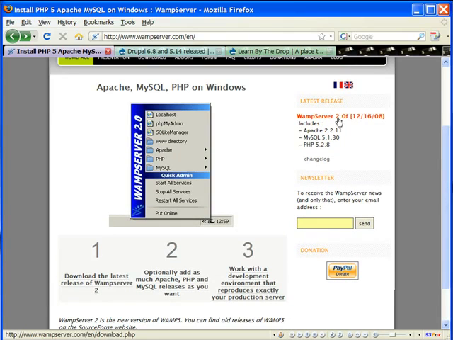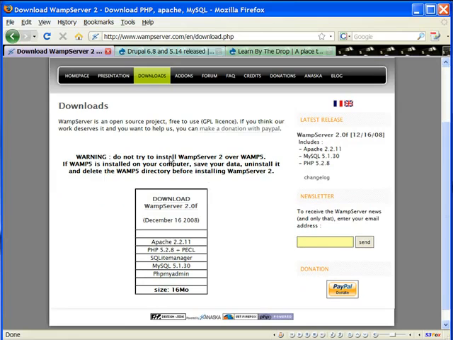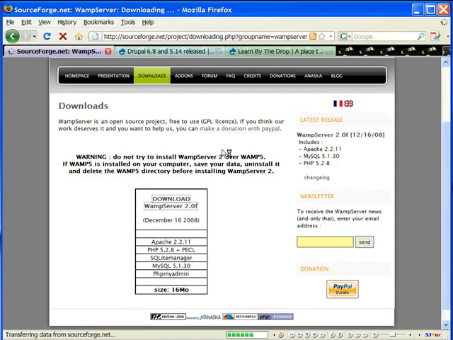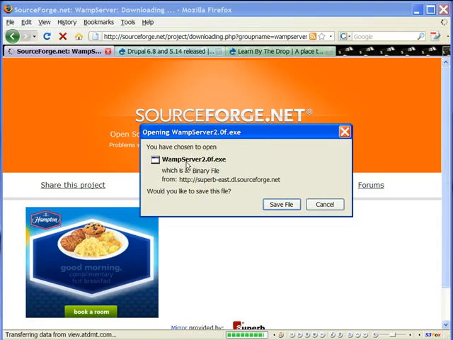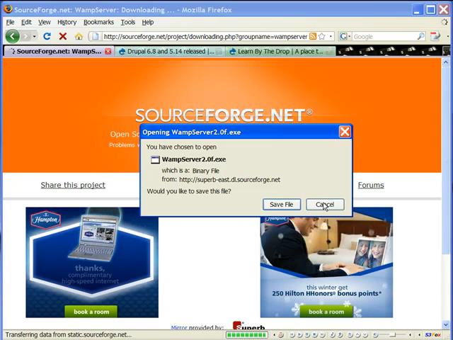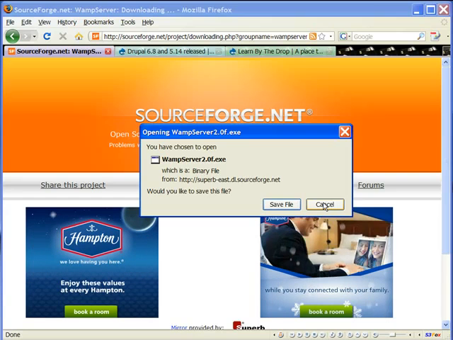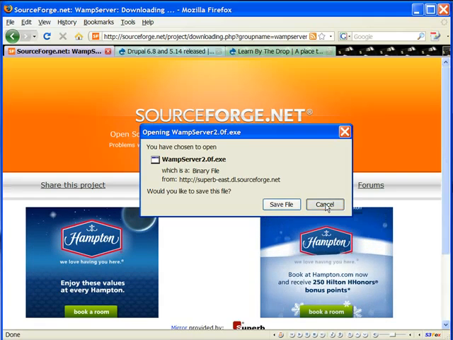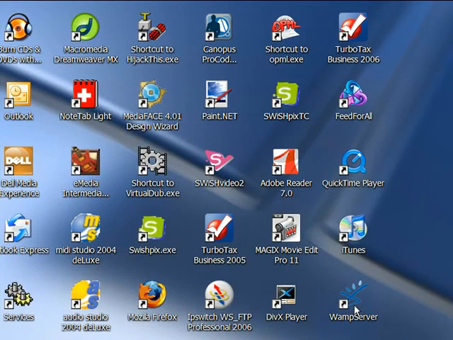So you're going to want to go to wampserver.com, and you're going to download that. And just click, you can see here, if you click on WAMP Server 2, and on this page right here is where you can download it. You just click download, and it'll bring you to this site, and you'll see it'll give you the option to save the file. So you want to download WAMP Server 2 to your local machine, and you're going to want to install that. And maybe, if you're following along, you can pause the video, download and install it, and then come back.